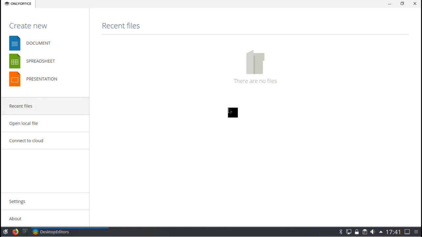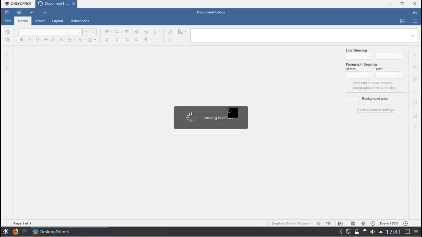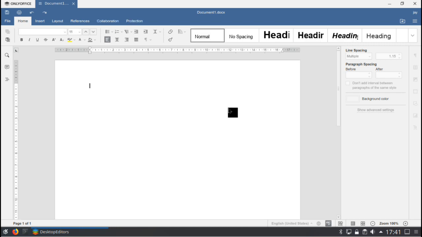It has a word processor, spreadsheet program, and a presentation package. No database, but I mean, the needs of the average home user has changed. They maybe don't need a database program. So, let's open OnlyOffice, and if you've used Microsoft Office in the last 6 years or so, well, as you can see, I mean, it is a bit slow, but there you are. This is essentially Microsoft Office. I mean, you could make believe that this was Office 2013 or something. It looks exactly like it.